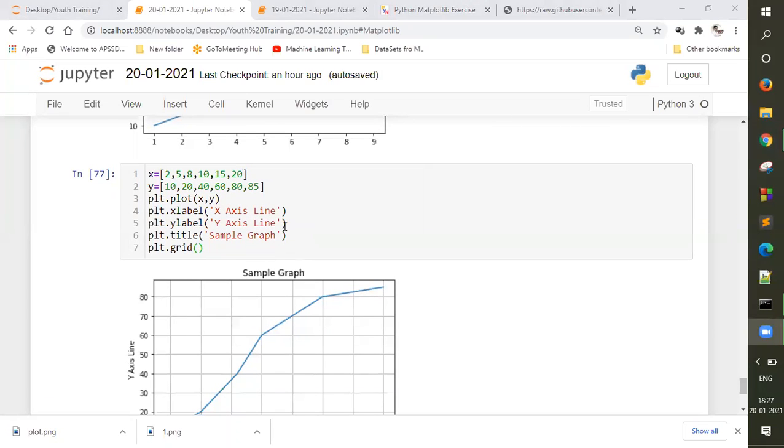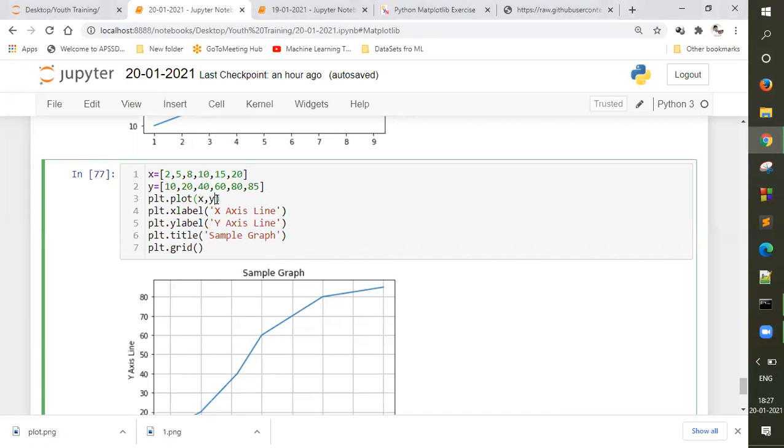Now I want to give a graph label. For this graph, I want to give one label. By using label, we can mention the label name, "linear graph".